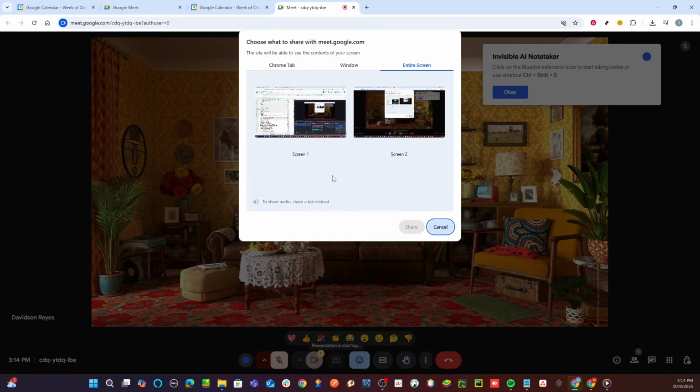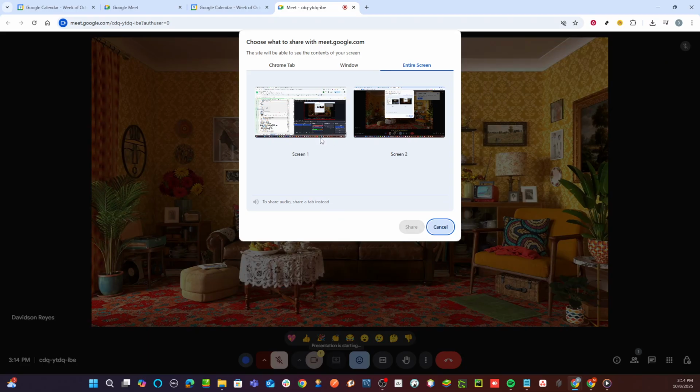This configuration helps maintain focus and ensures you don't miss any vital parts of the conversation while managing your work efficiently. And there you have it. You're now equipped to make the most of Google Meet with your dual monitor setup. By keeping the meeting on one screen and your resources on another, you'll find that managing remote work becomes significantly more streamlined and effective. Hopefully, this tutorial has helped clarify how to enhance your virtual meeting experience with Google Meet.